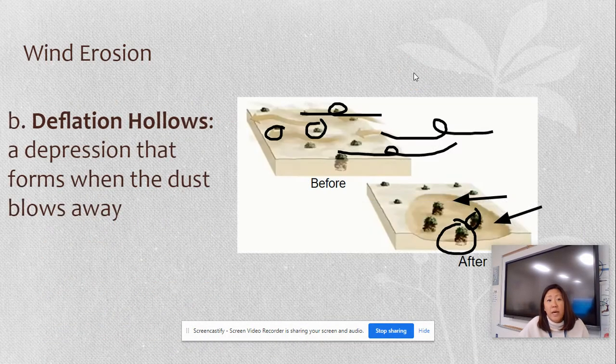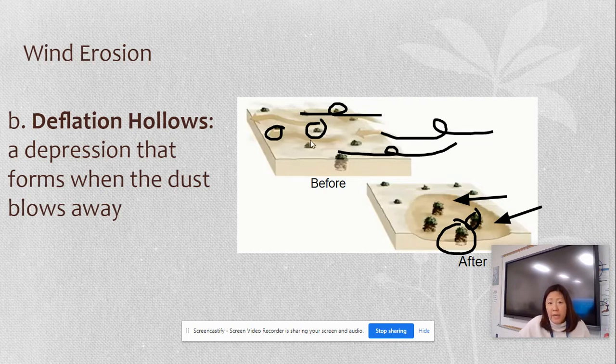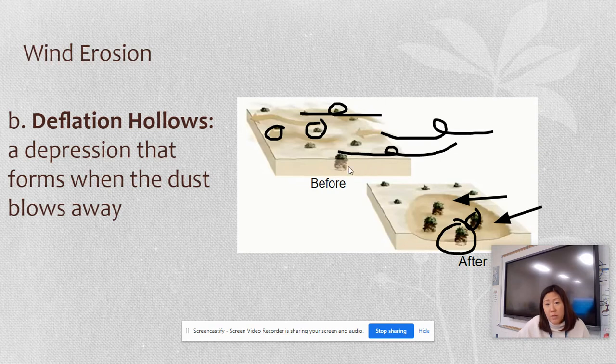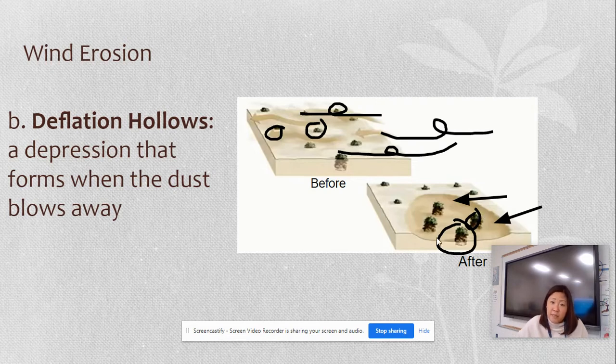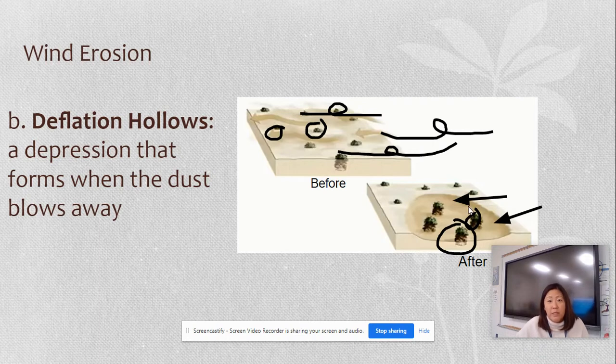And you also have something called deflation hollow, which is the same idea, except you're covering a larger area. I like to compare this to when we learned about the Dust Bowl. You may have an area that is covered by soil. And here you'll have bushes on the ground. Below, you could see that. You could see the roots. So this is what it looks like before. But then, all of a sudden, this wind comes and it blows in this direction. Again, you could think about the Dust Bowl because they had very, very high winds during that time. And then what's left here is you've got this hollow bowl. And that's what's, this right here is what's called a deflation hollow. And you definitely did see those a lot during the Great Depression and during the Dust Bowl.